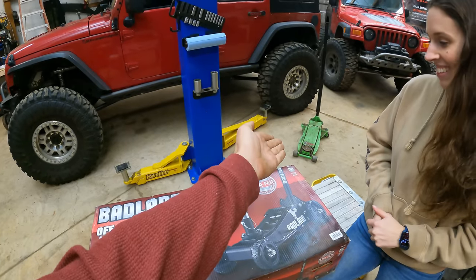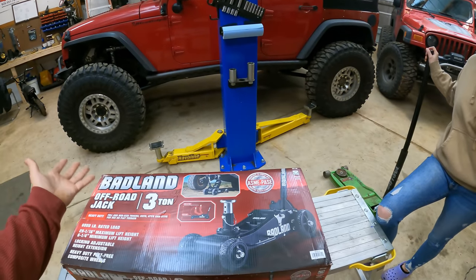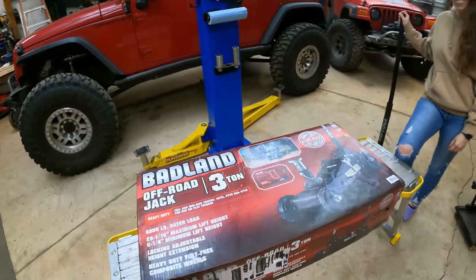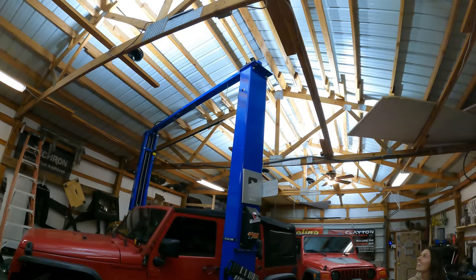We have our handy dandy shop jack as well. Just because it's an off-road jack doesn't mean it can't just be a really cool shop jack. We got a lot to do. Let's get this thing out of the box and take an up close look before we hit the trails. I need to fix that vent.